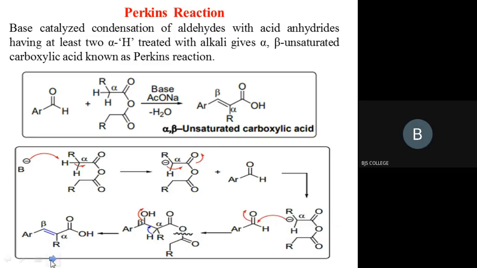Any question? Yes. What is the full form of AcONa? Base is there. It's the acetate group. Sodium acetate, potassium acetate. Ac always stands for acetate, that is the CH3CO group. If it is acetic acid, it is CH3COOH. If I take acetic acid and treat with some base, you get sodium acetate, which again acts as a base. So this is the formula for sodium acetate. Ac is representing the CH3CO group. So it is CH3COONa, CH3COO minus Na plus. CH3COO minus acts as a base.